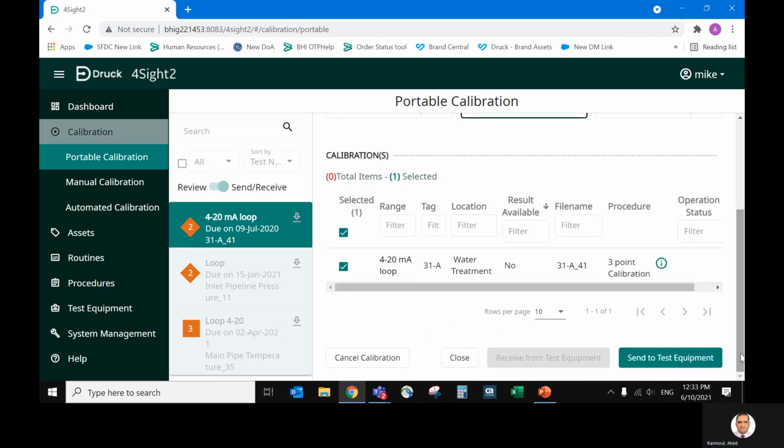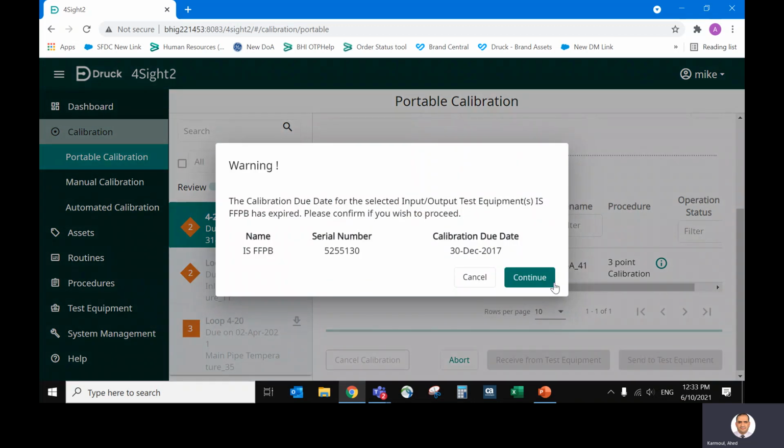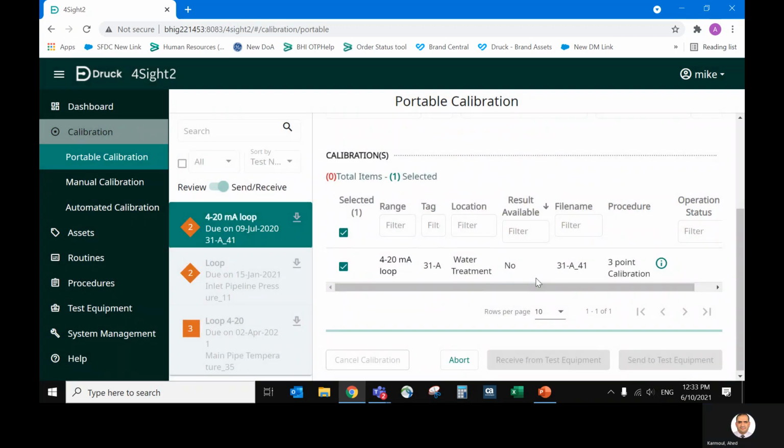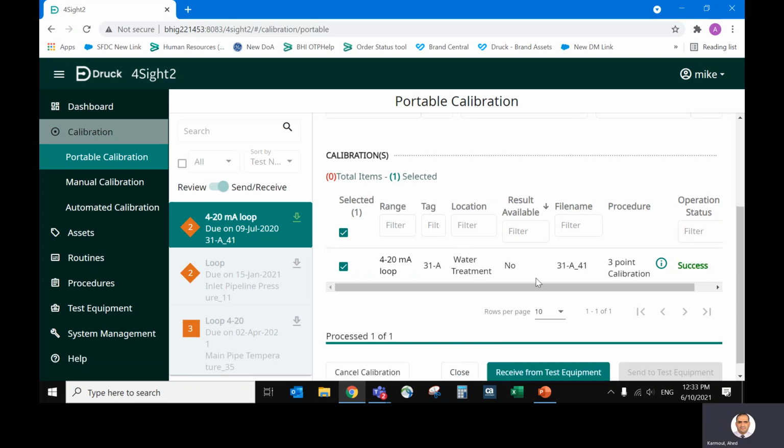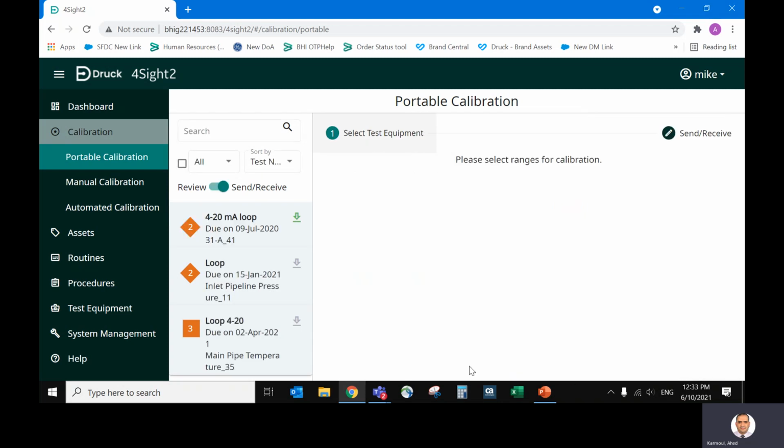Then this task, I need to move it to the test equipment, so send to test equipment. Again, a warning, overdue. So the task was processed and sent to the calibrator. Now we will be moving to the calibrator and continue the task.